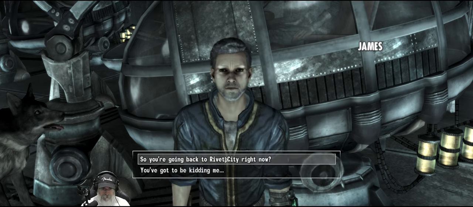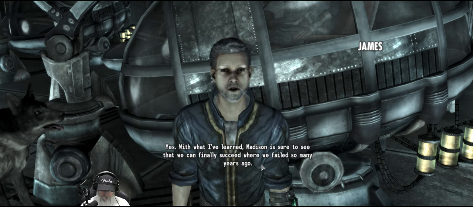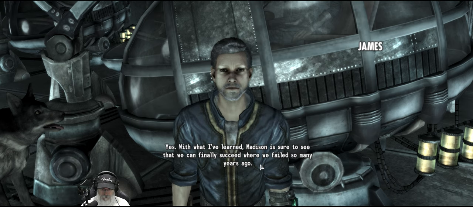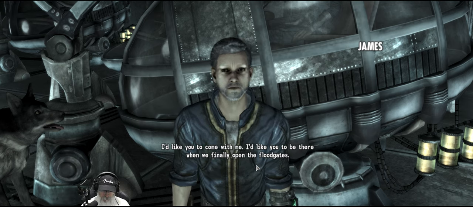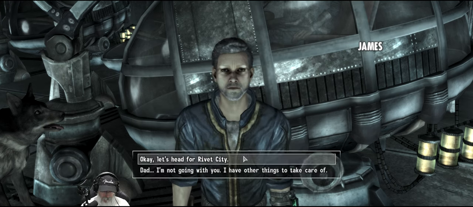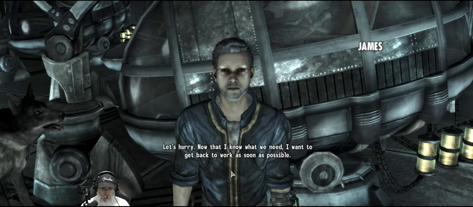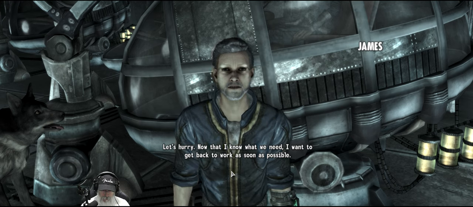Okay. So you're going back to Rivet City? Yes. But what I've learned, Madison is sure to see that we can finally succeed where we failed so many years ago. Nice. I'd like you to come with me. I'd like you to be there when we finally open the floodgates. Sounds good to me. I don't have anything better to do. All right, let's go. That's my boy. Let's hurry. Now that I know what we need, I want to get back to work as soon as possible.